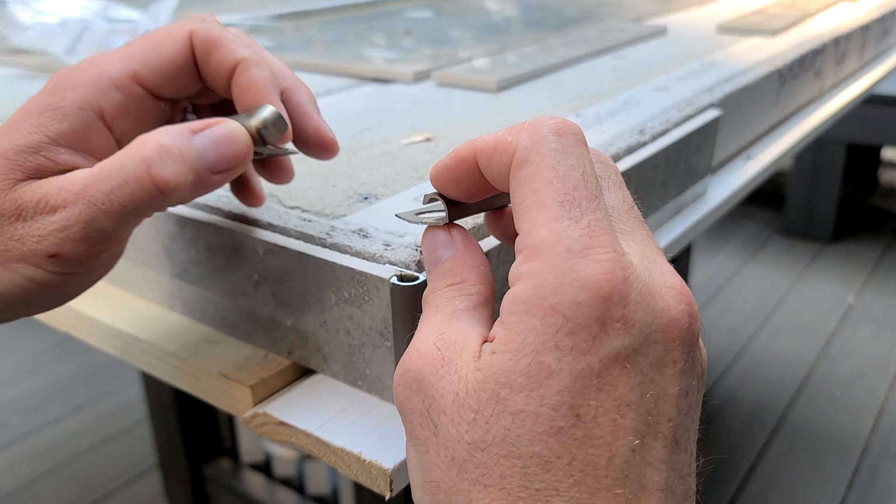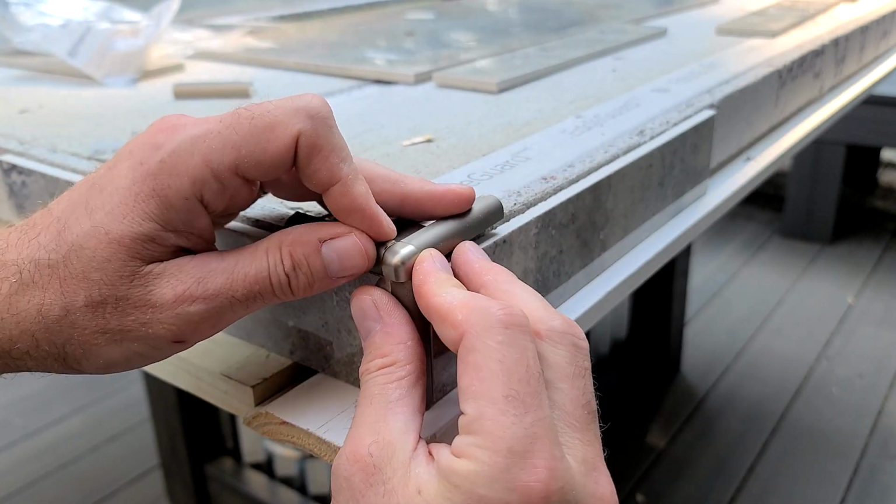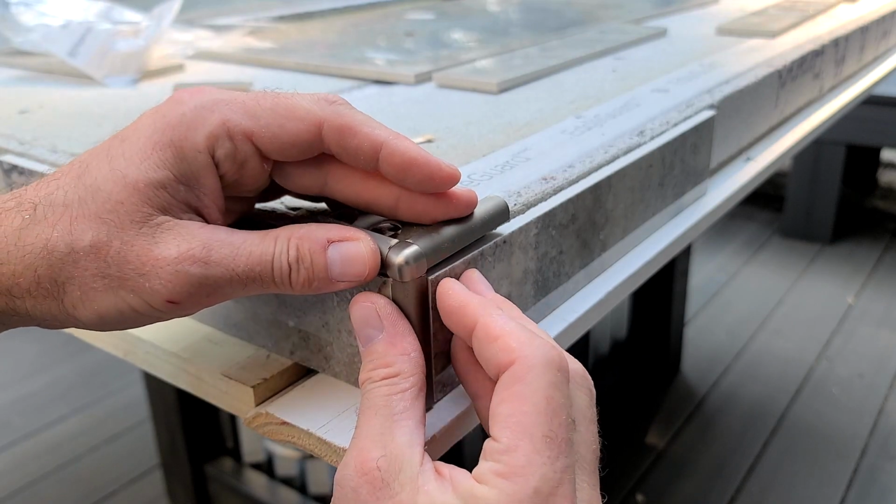So I'm just using these corner pieces as an example. So what's going to happen is I'm going to have something like that. So that's going to be what it's going to look like when it's all finished.